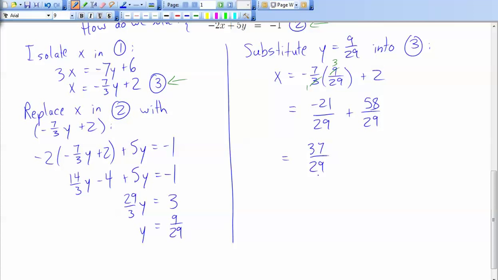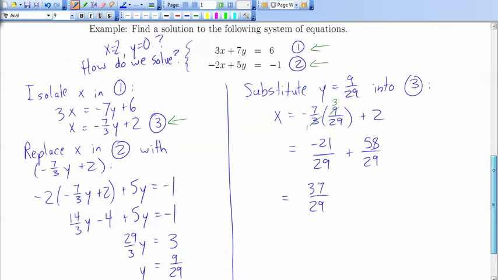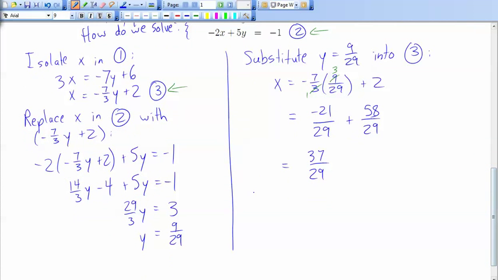So that's great. We found the solution, probably not one we would have guessed, for this system of equations. The only choices of x and y that satisfy both equations at the same time are x equals 37 over 29 and y equals 9 over 29. It's a good example, shows the main steps, has some fractional arithmetic. Sometimes it can't be avoided. Let's take a look at some other examples here of what else can happen.